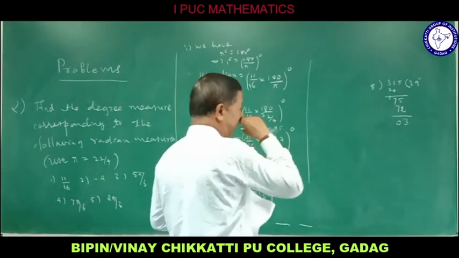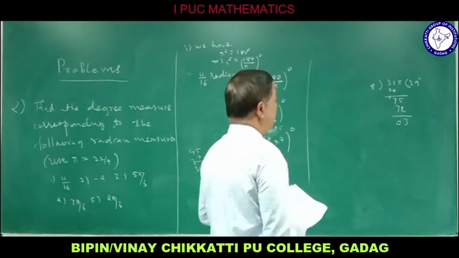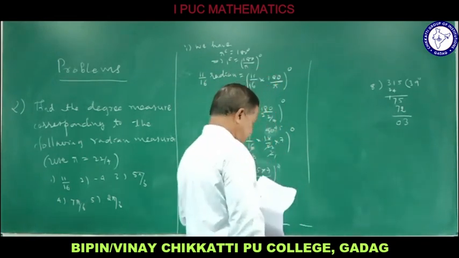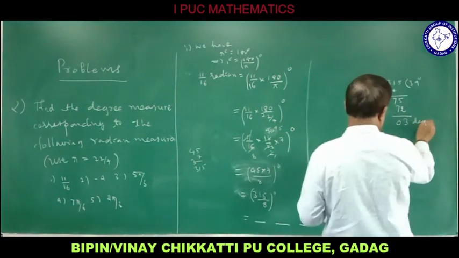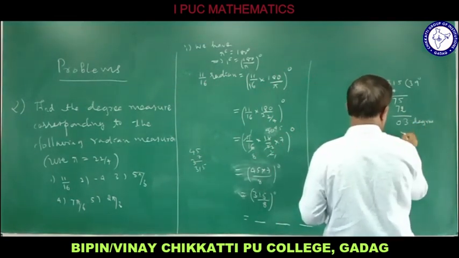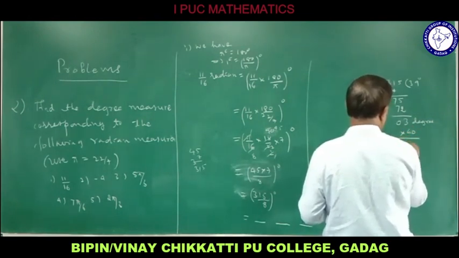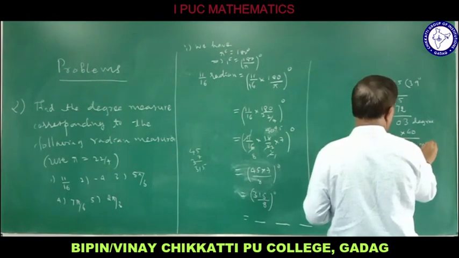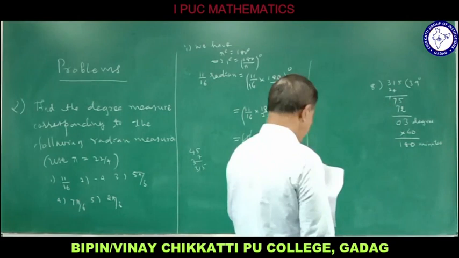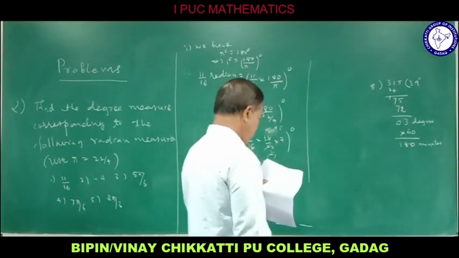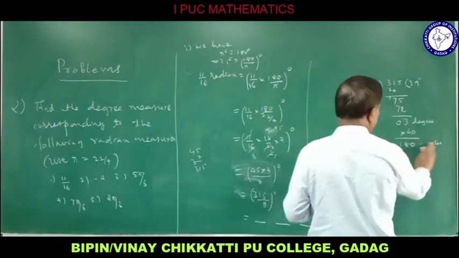But the rest is there, 3 is also there, and 3 degrees are left behind here. So you have got the answer in degrees. Now this is converted into minutes. So what, I have to multiply by 60. When you multiply 3 by 60, what do you get? 180. You have got 180 minutes.